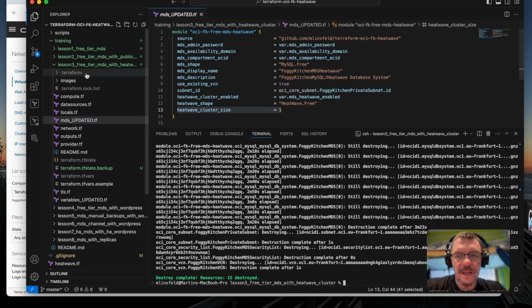And now we will go directly to the next lesson, which is lesson 4, where we will learn how to use this module to deploy the persistent layer for the most common application on the internet, WordPress CMS, right? So we will be able to build our own website. And what is exciting, we will be able to do that with the free tier, which will be entirely or nearly entirely free.